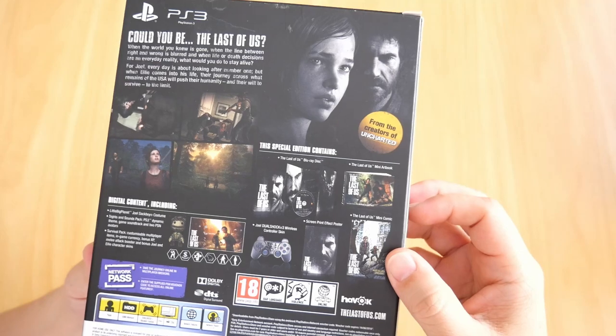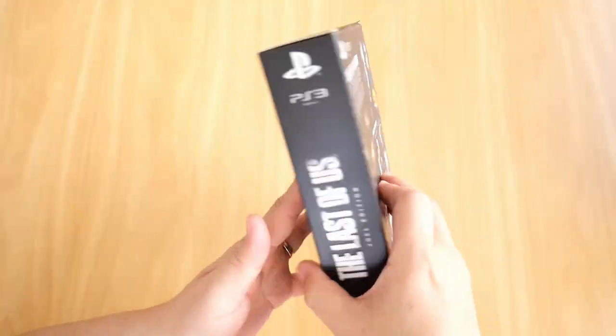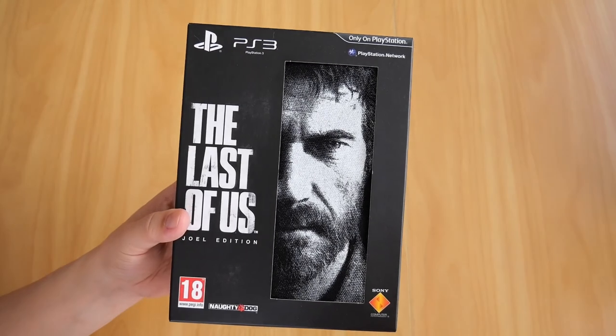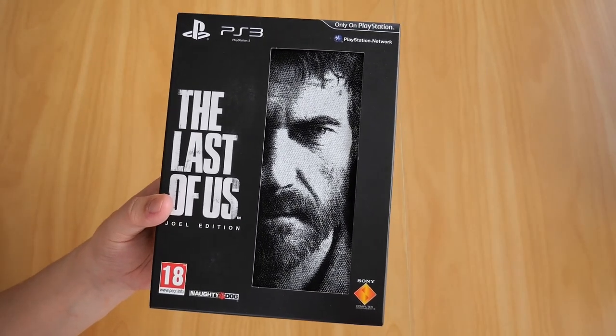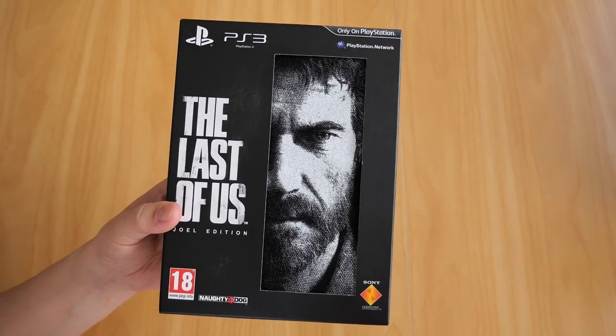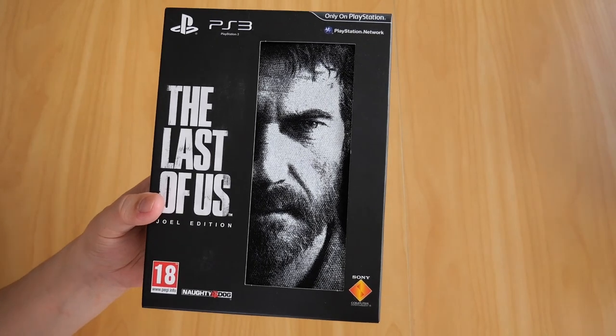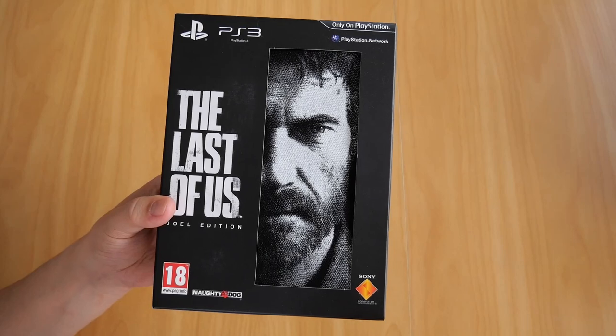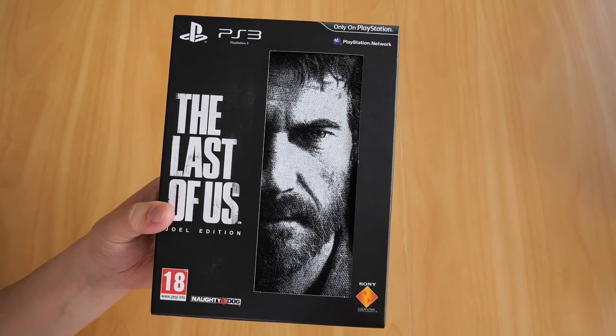Special edition contains. Now, I've got to be honest, again, I didn't really get into the game that much. I played as much as I could of this game, and then I had to get a friend of mine to play the remaining, I think, 20% of the game. I played a little of the multiplayer, and I sort of enjoyed that. I think the type of game itself is what got me.